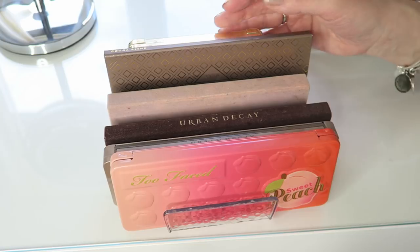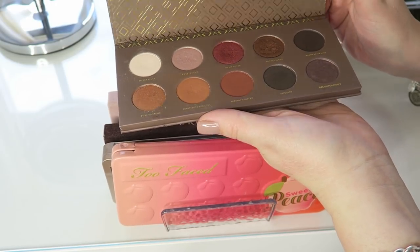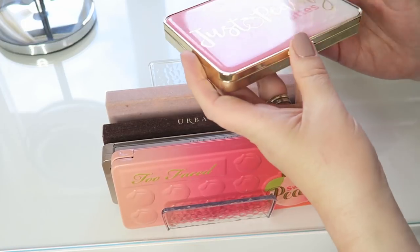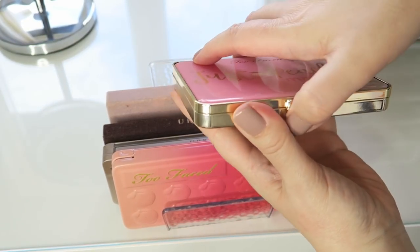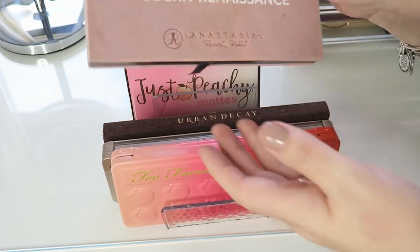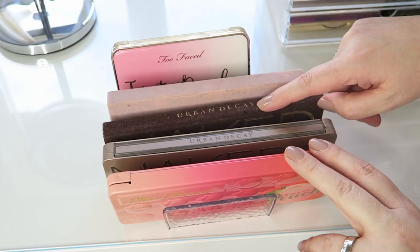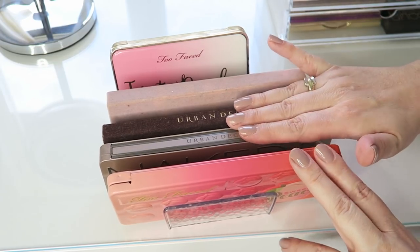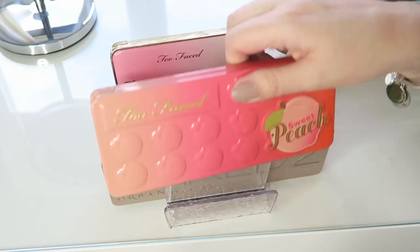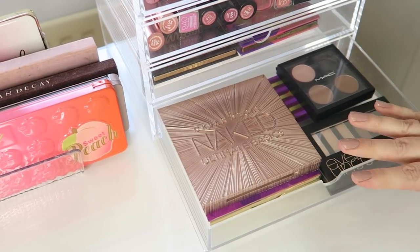I'll show you the palettes I've got on the go. The Zoeva Coco Blend — I don't really use it so I think it needs to go to a better home. The Too Faced Just Peachy Matte is a current favourite — quite new, going to be great in spring and summer. I love it, it's really nice. I have a very dirty and well-used Anastasia Modern Renaissance palette, Urban Decay Naked 1 and Naked 2. The Too Faced Sweet Peach is another favourite for spring and summer.